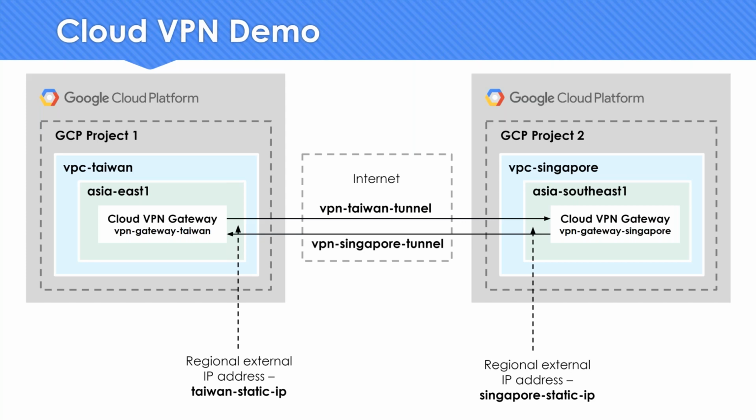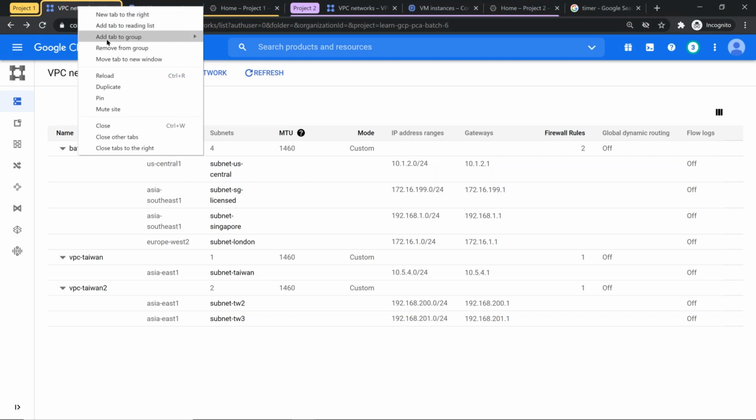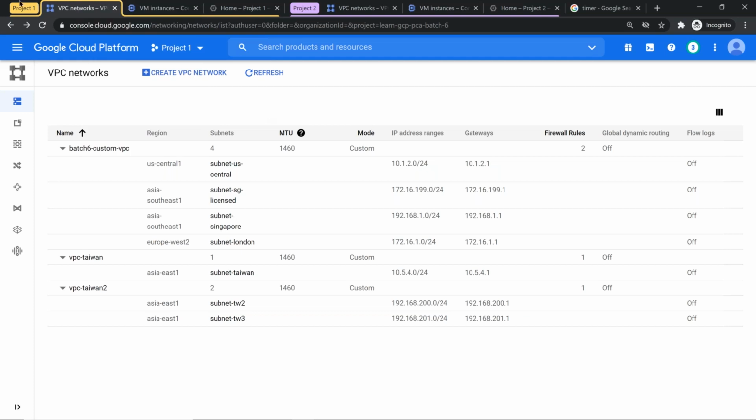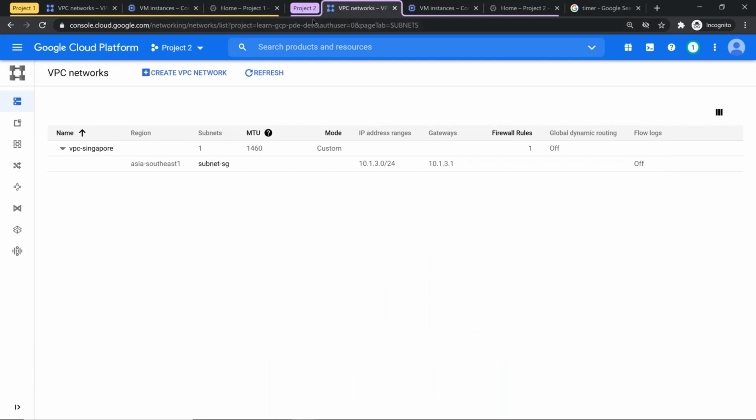To make our experience a little better, there's a new feature. I guess in other browsers also it is available. I have not explored it, but in the Chrome browser you get an option called groups. It's a recently added Chrome feature. I have 6 tabs open. I have grouped 3 tabs under one called project 1. If it's yellow color, it's all project 1, so that you will not lose track. If I see anything in pink, it's all project 2. I have grouped my tabs. Tab grouping is the feature name, if I'm not wrong.